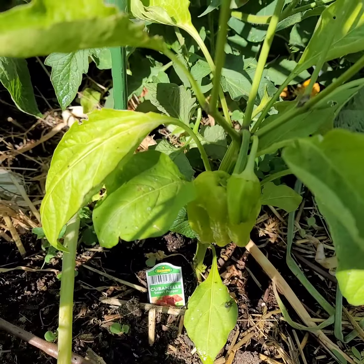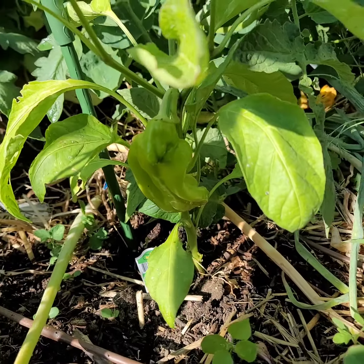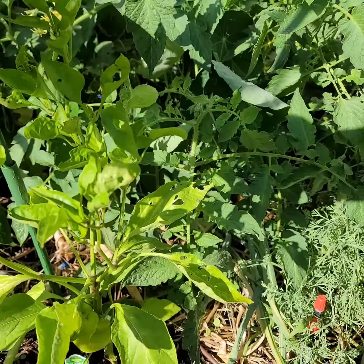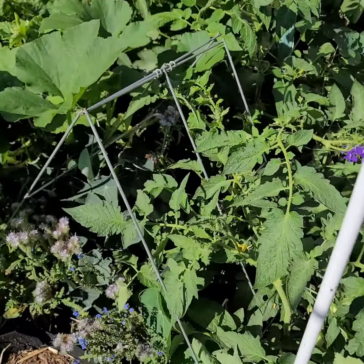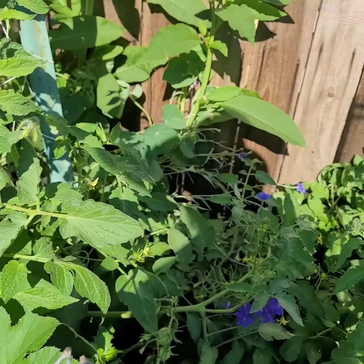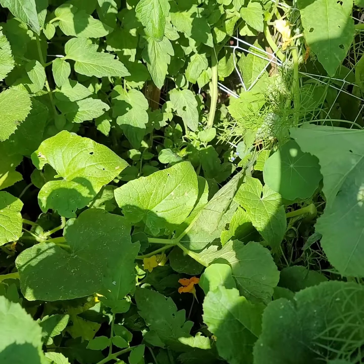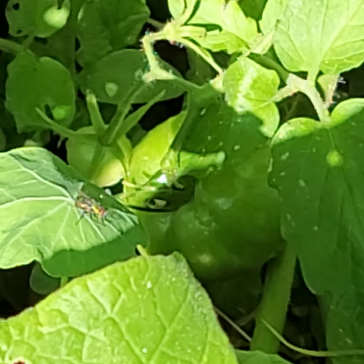Our Cubanelle. Can't wait to try this. That's a little on the shiny side over here. There we go. So it seems to be doing okay. Yeah, the stake's a little too far away, but I may be able to move it. Oh, this is our Roma tomato. Got tons of Romas on there, which is awesome. I don't know if you can see down in there. Let's see. Can I zoom down in there? Right there. We've got a couple of tomatoes growing.